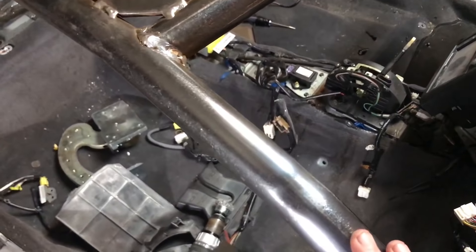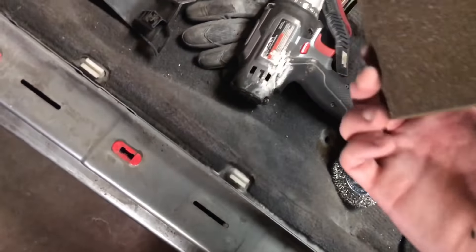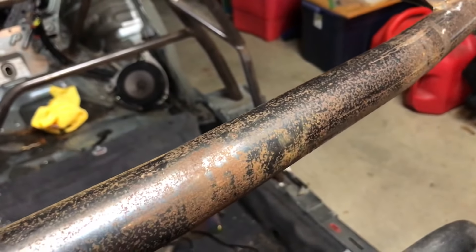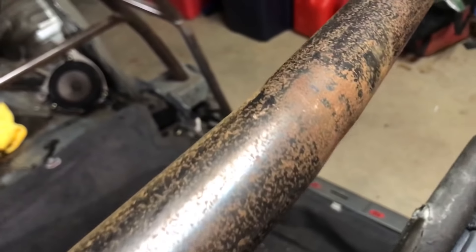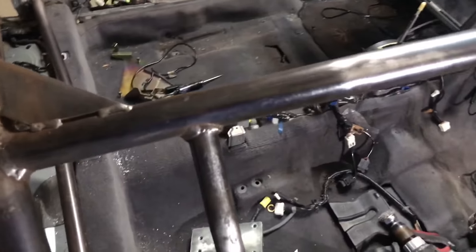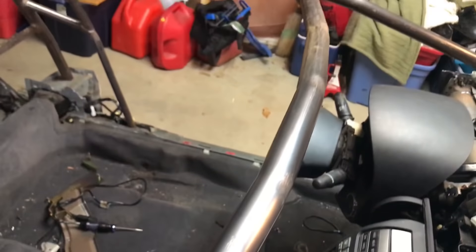I got a good bit of the roll cage sanded. I started off with a drill and a wire brush attachment, which works well but just takes a while. So I ended up switching to sanding blocks and sanding sponges, and those worked a ton better. As you can see, that's how it started off, and after a couple minutes with the sandpaper it takes off pretty much all the rust — it just looks a ton better. I'm going to keep doing the rest but it's turning out pretty good. I'll stop taking time lapses since you probably don't want to watch five minutes of me sanding a car.